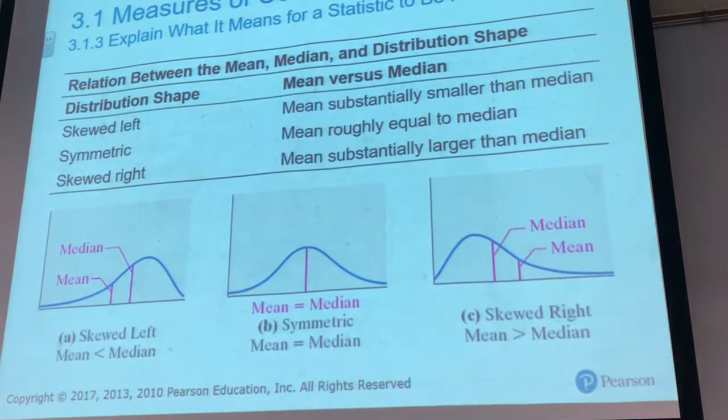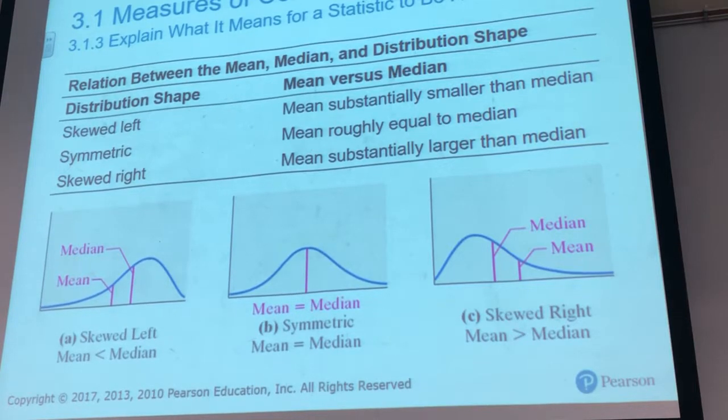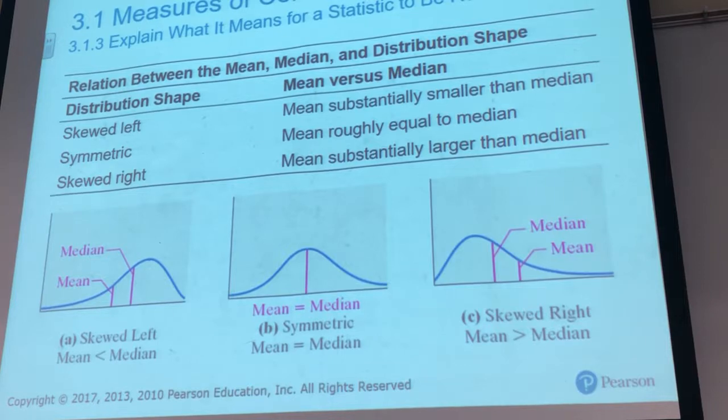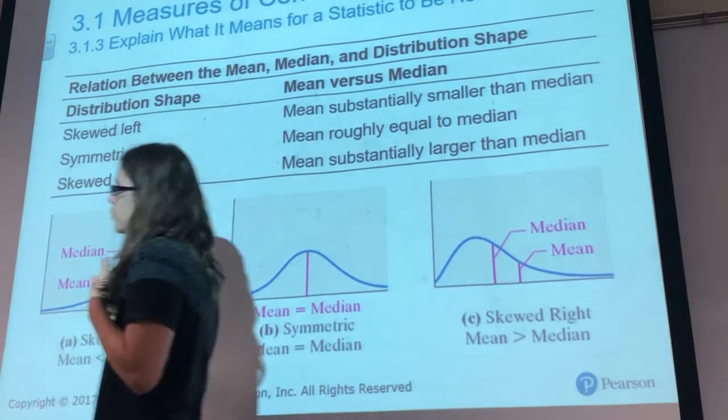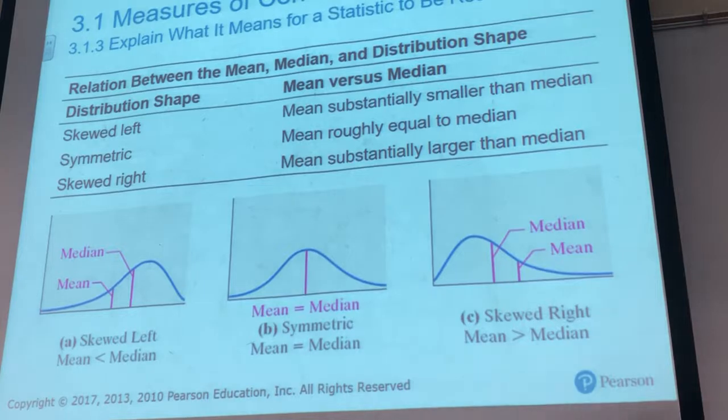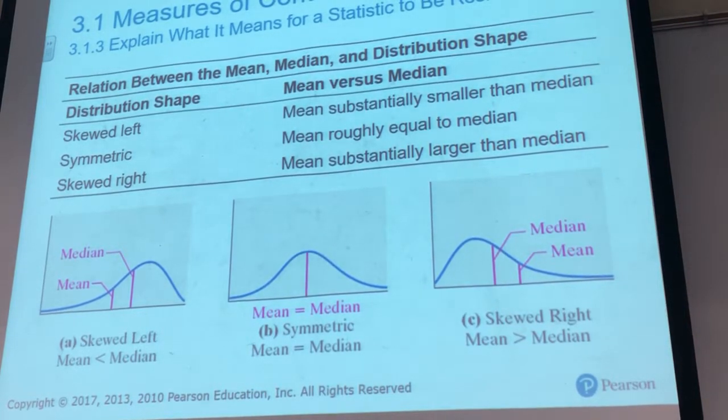So it's going to be skewed which way? Which way do you think? It's going to be skewed one way or another. To the right or to the left? Right. So left, the mean gets moved over here. This is where my extreme values are, which means that's where my tail is going to be. So this one is going to be skewed left. Without even graphing it or knowing what our raw data values are, just because our mean is so much smaller than our median, we know it's going to be skewed left.